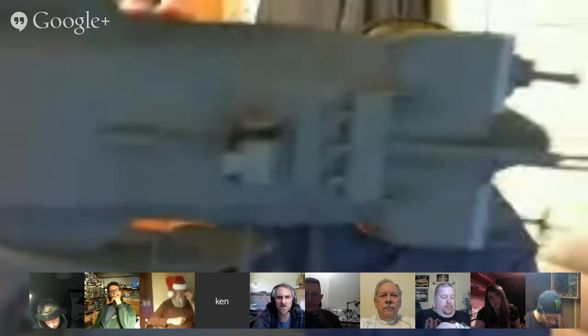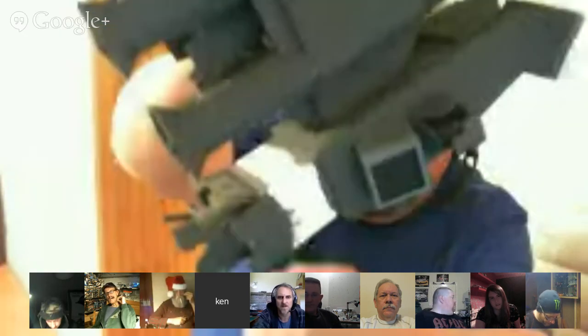Is that a scratch build or is that like the Halcyon kit? I'll scratch build. Ah, beautiful. I've got a bit more work to do on the back there. Yeah, I've got the Halcyon kit, and I'm going to start that one reasonably soon. I love the model; it's nice. Yeah, it is. She's working diligently.